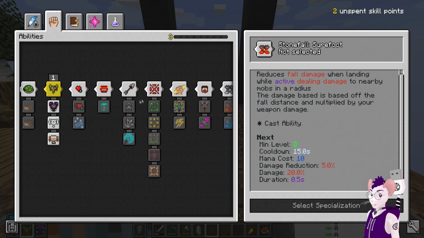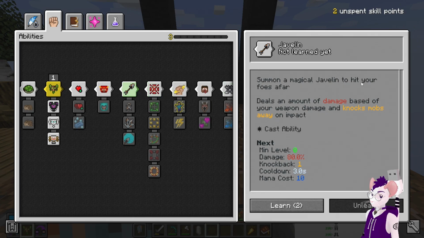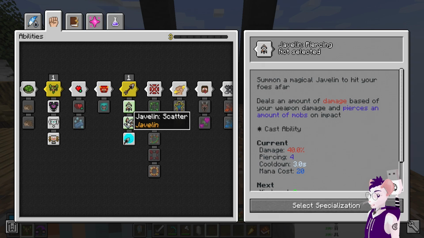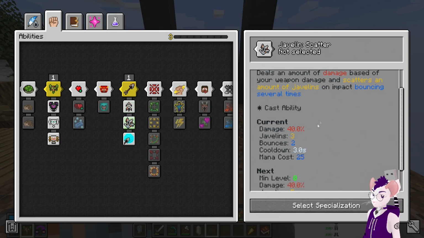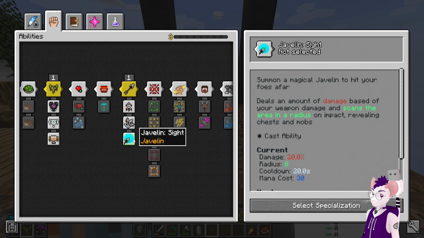Or the Stonefall. Because I would like to get Javelin. So summon a magical javelin to hit your foes. Oh, cost two. Ooh, it's expensive. So we'll learn that. And then we have Piercing, which will go through multiple foes. Scatter, which will basically split apart and bounce between enemies. But the one I really want to try out is Sight. Summon a magical javelin to hit your foes from afar.